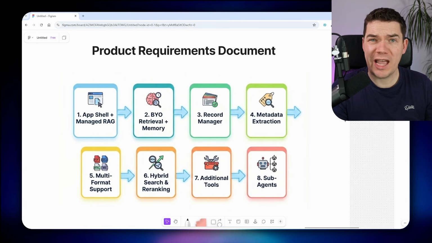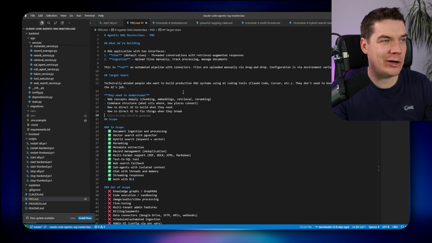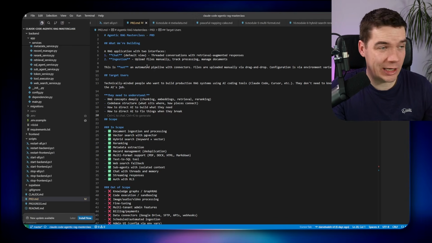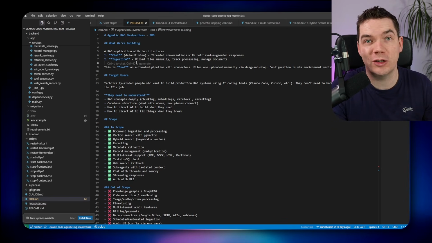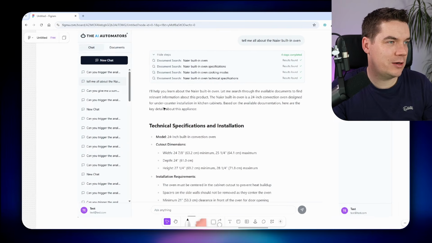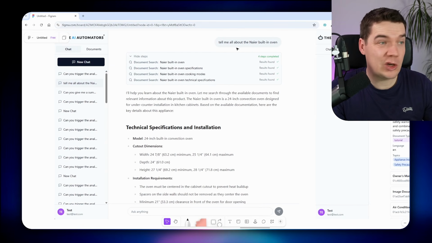So onto the project. What are we actually building here? Well, we've broken this down into 8 modules, and we have this PRD document that's in the repo that you can download. So we're building an Agentic RAG application that has 2 primary interfaces. There's the chat interface and an ingestion interface. And that's essentially what you see here. So this is an example of the chat interface. And while it looks simple, there's actually quite a lot going on here. Not just threads of conversations, but you have all of the various tool calls, sub-agents triggering, streaming and markdown rendering, chat history and memory. There's a lot going on in these interfaces.